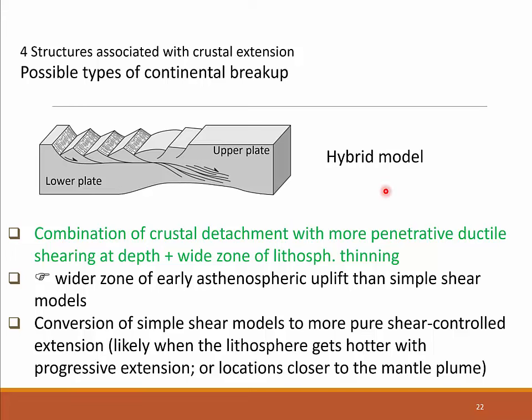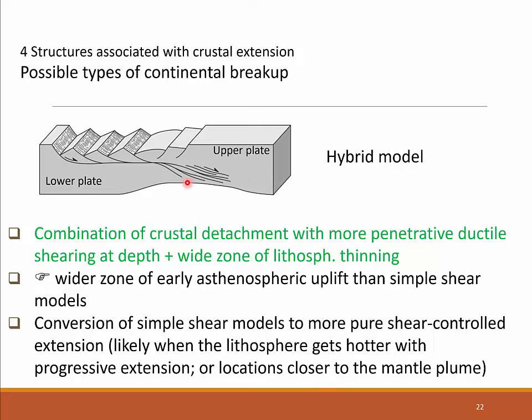We find hybrid models often in areas where simple shear extension converts into pure shear extension, and that can happen when heat input intensifies. That may be related to the arrival of new plumes along a formerly fairly cold segment of a rift system, or more intensive ascent of hot mantle material in a plume that then distributes and heats up larger areas of the crust.